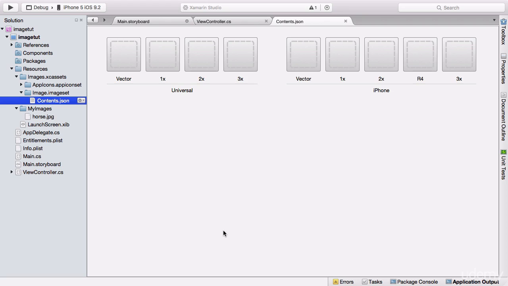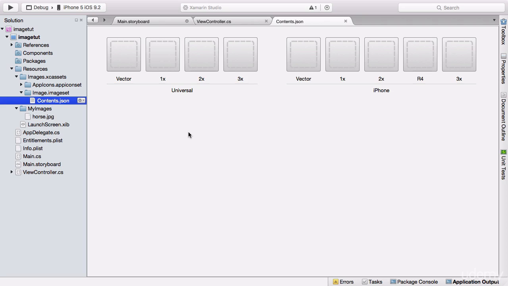The image at 3x runs on the iPhone 6 Plus because that's quite a high resolution device. Regardless of which device it runs on, we want to fill in the 1, 2, and 3. I wouldn't worry right now about the R4. I believe that's the Retina iPhone 4. So we're just going to concentrate on universal 1, 2, and 3.